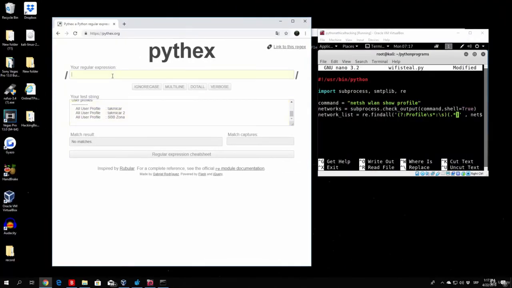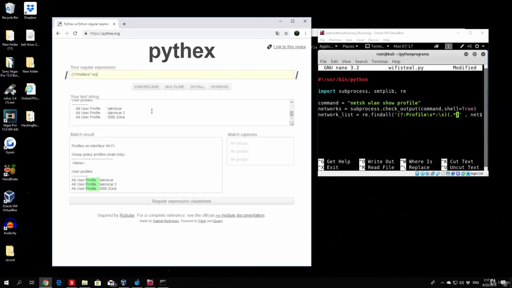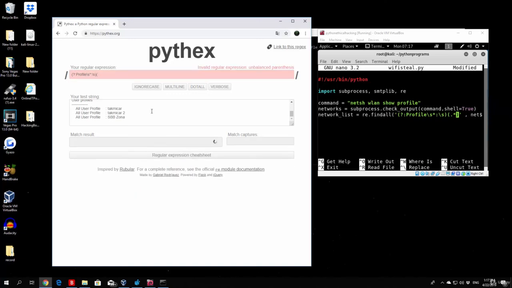Okay, just like this. And in the regular expression, you type the specified string that we specified right here. Then we want to get the two dots, profile. Let me switch this to the English keyboard so I can get everything as before. Backslash s, then star sign, then the two dots, then backslash s once again, then closed parentheses, open parentheses once again, dot, and then star, and then close parentheses once again.